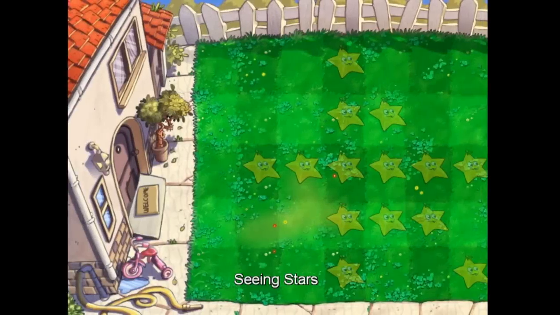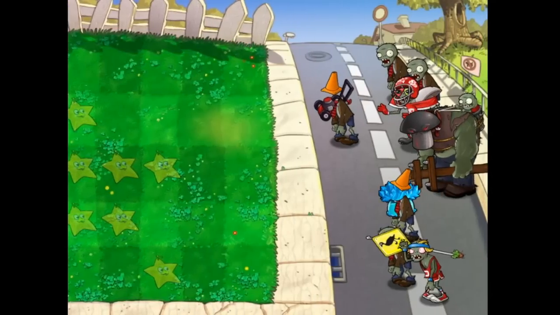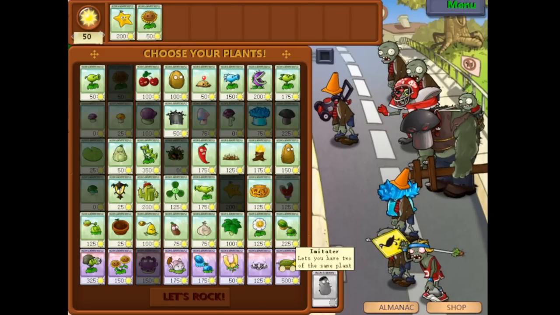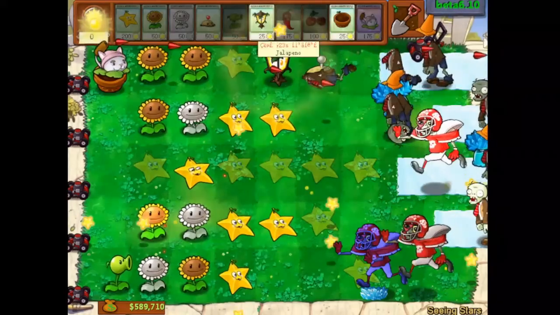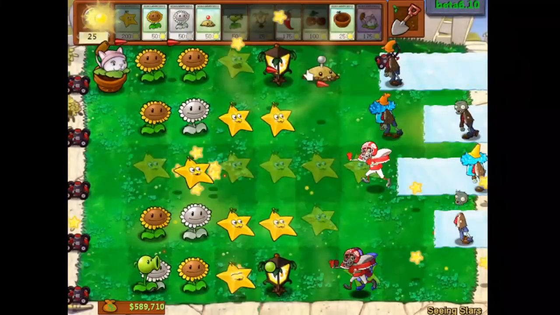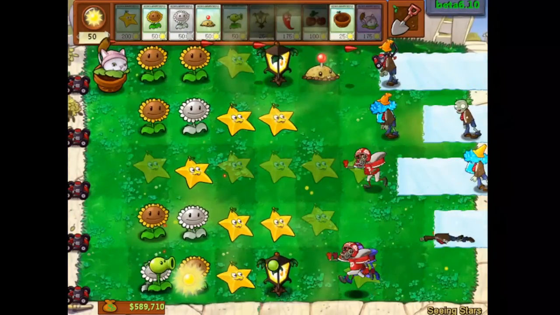Seeing Stars' objective is still the same, but with more difficult zombies in place such as pole vaulters and football zombies. Even gargantuars are here. You may think this level would be much harder since starfruits cost 200 sun now instead of 125, but that's not really the case, thanks to how massively buffed their projectiles are.